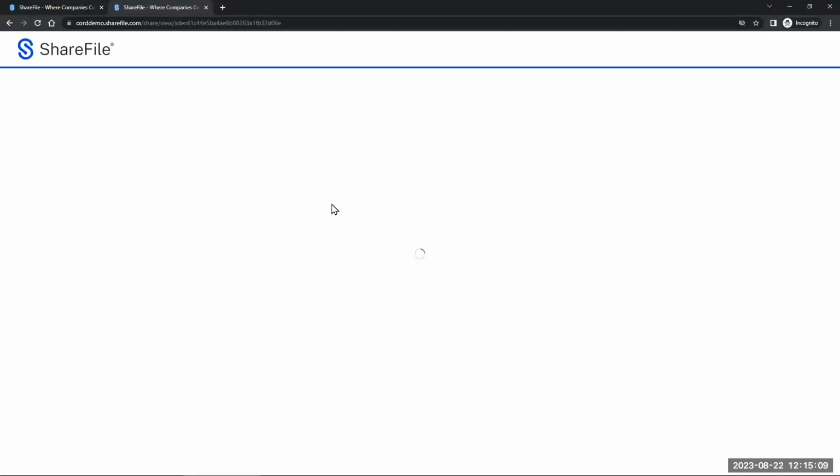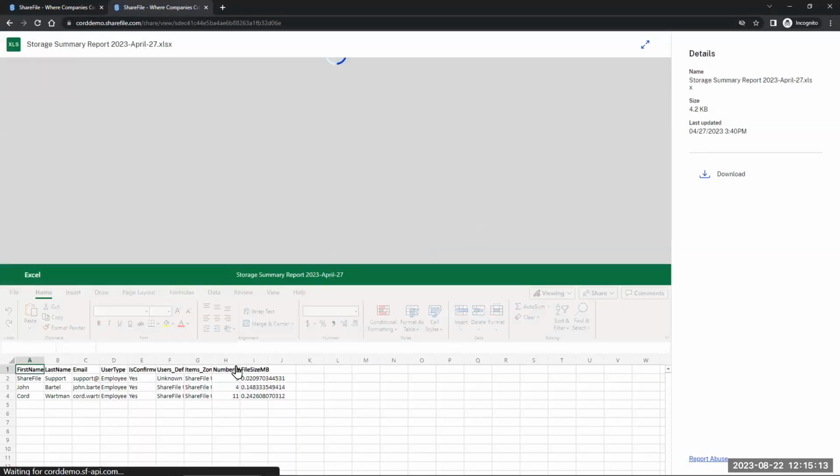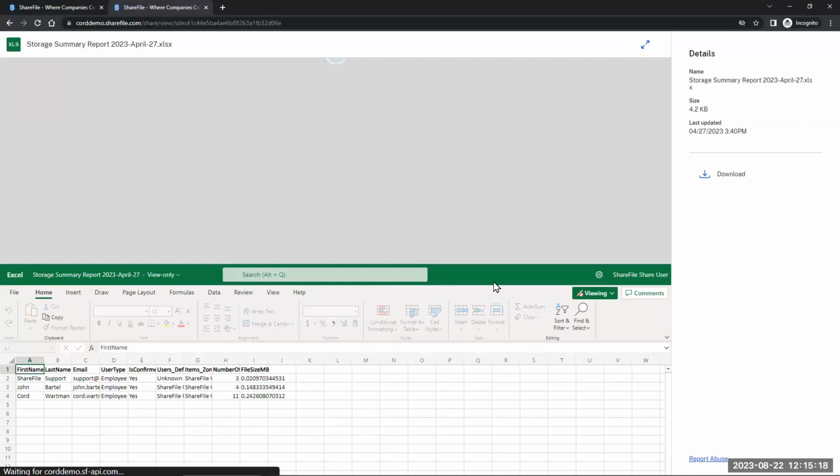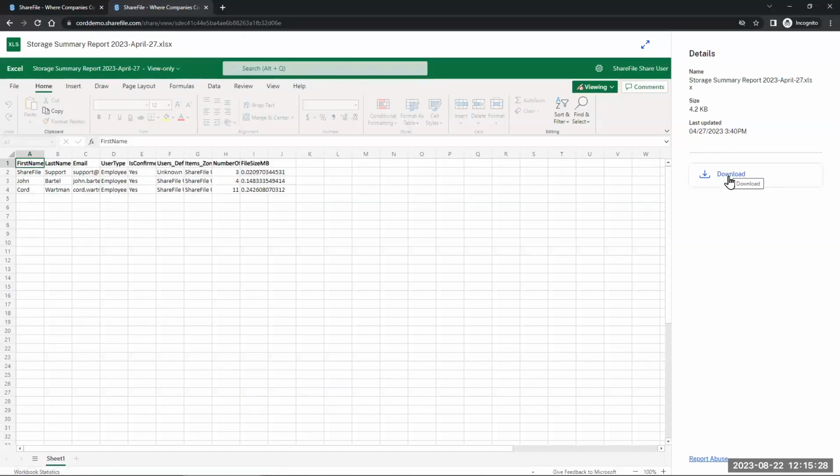So this is what your users will see when they access these files. If it wasn't anonymous, they'd have to sign in or enter name and email first, but because it's anonymous, all they do is come in here. It'll load up the preview here, and then you can download. This is a single file. If it's multiple files, they'll be able to choose the different files. And then you just choose download here on the right, and it'll download the copy of the file.